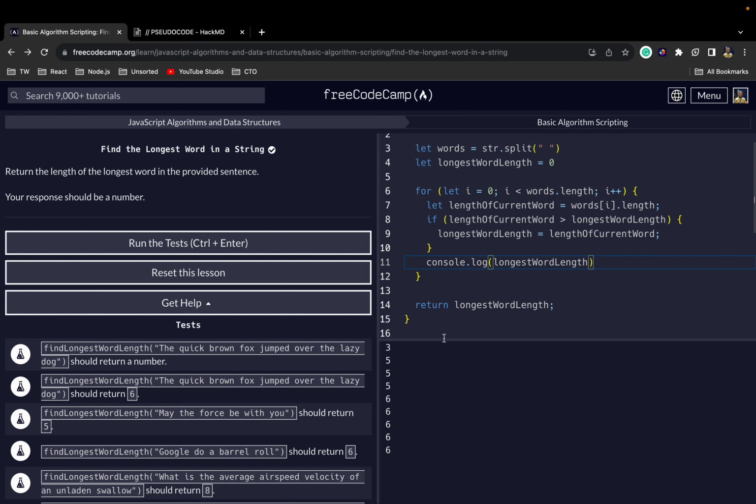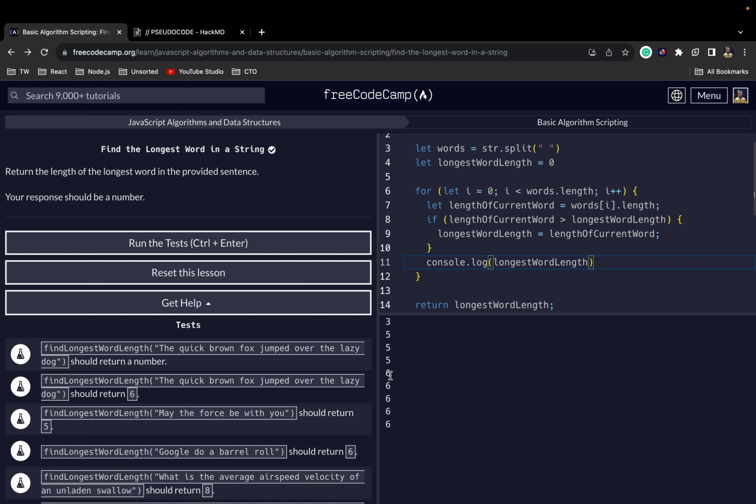So you see, the first time the loop runs, longestWordLength is 3 because 3 is greater than 0, which is the initial value. The next time it runs it is 5, because 5 is greater than 3. Now the next word is also 5, which is the same as 5, so that's it.